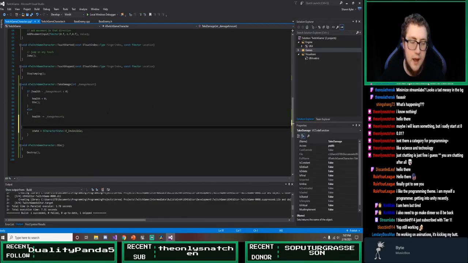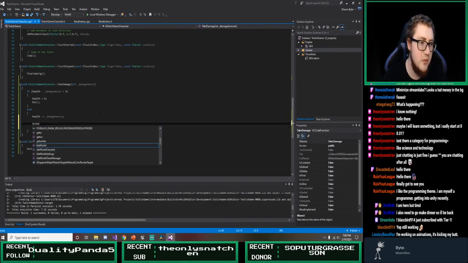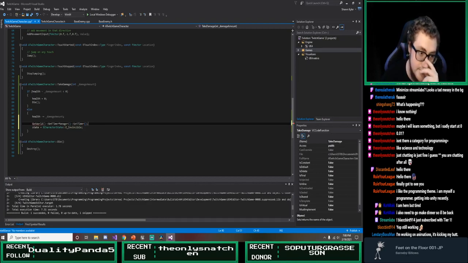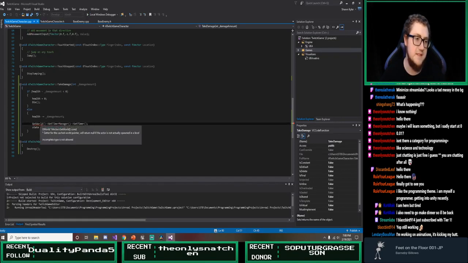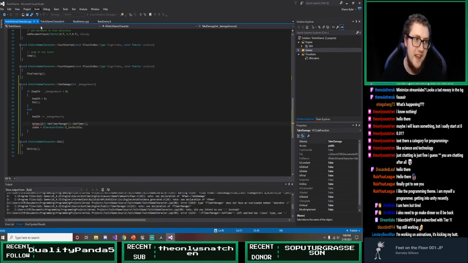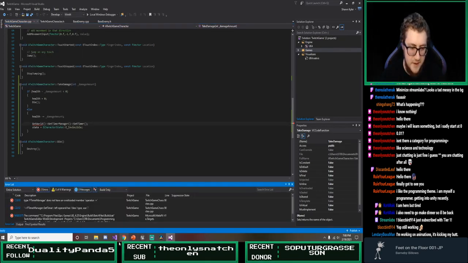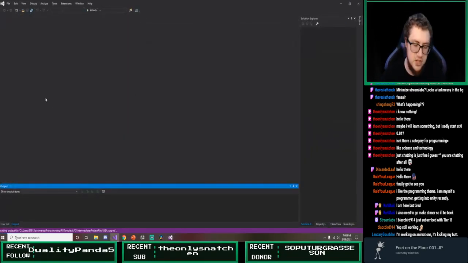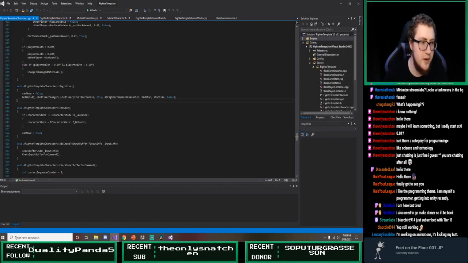So here we go. It's fine. I know what it is now. But really, it didn't copy it. Get world, get timer manager, set timer. Okay. Great. Now it's not going to give me IntelliSense. It's not going to work because I don't even know why I tried to build that. I did not fill out any of the parameters. Okay, I won't close it this time. I apologize. I'm keeping the fighting game open. I learned my lesson. You all can shun me now. It was my fault, and I deserve whatever you guys say.